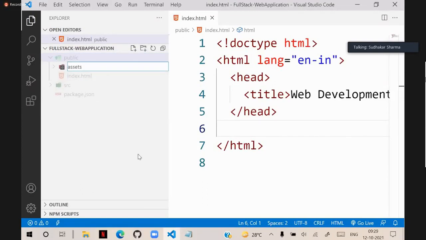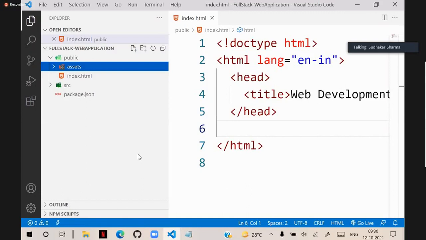Usually in traditional projects, assets is the name given for the folder which contains the static resources like images, PDF documents, text documents, all such things. It's not mandatory, you can give any name, but the majority of projects follow certain traditions and standards.